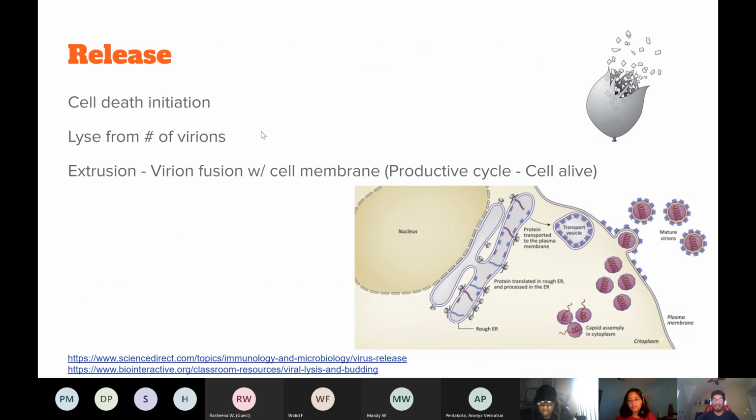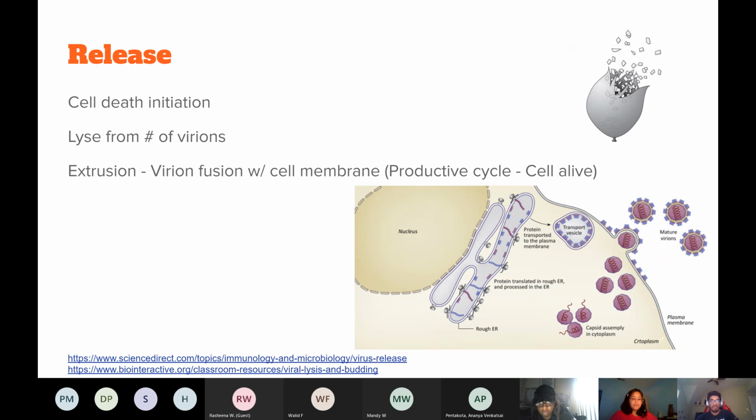So how do they get out of the cell once they've replicated? We have lysis, which happens when the cell notices that something wrong is going on, and it starts its own death processes like apoptosis, where the cell will break apart. This breakdown of the cell basically acts like a balloon popping and releases all these new virions and viral particles out to the extracellular environment, where they can hopefully go on and infect even more cells. Another way this can happen is through lysis, where there are just so many virions that the cell bursts open and releases all its viruses to the extracellular environment.